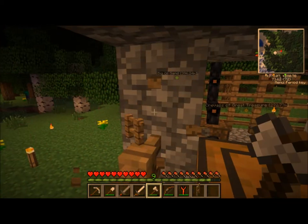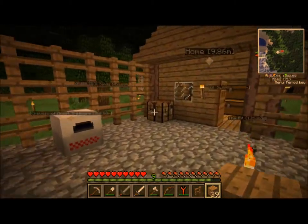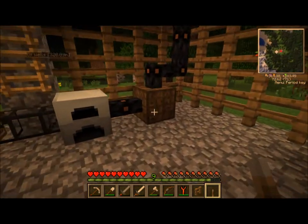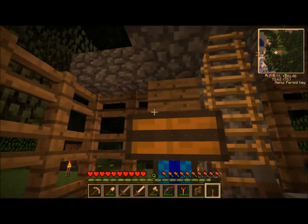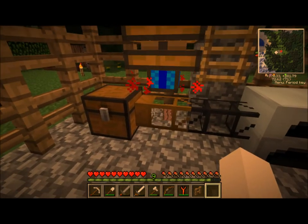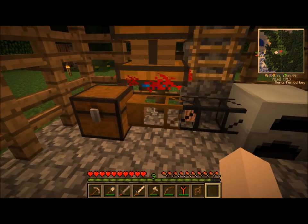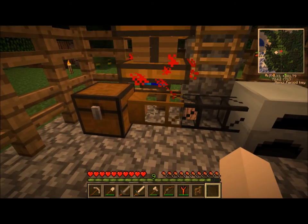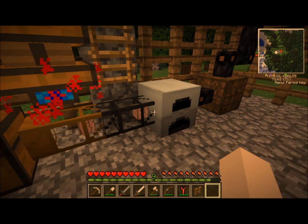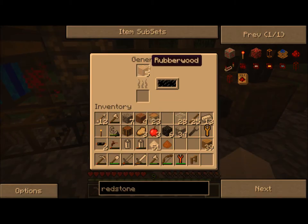I'm just going to get rid of this piece of fence here and put in a piece of wood. That just looks like some ridiculous contraption. The bat box is slowly running out of power - soon enough you're going to be screwed. I'm going to plonk this up here, and this guy is going to start moving. What he's going to do is tell this wooden pipe to start sucking things out. So when that guy's powered, he basically makes these pipes do things. Wooden pipes will suck things out. Cobblestone pipes are just regular pipes, as are stone pipes. The reason there's two different kinds is so you can have them side by side and they won't connect to each other. And then that's pumping it directly into this generator.